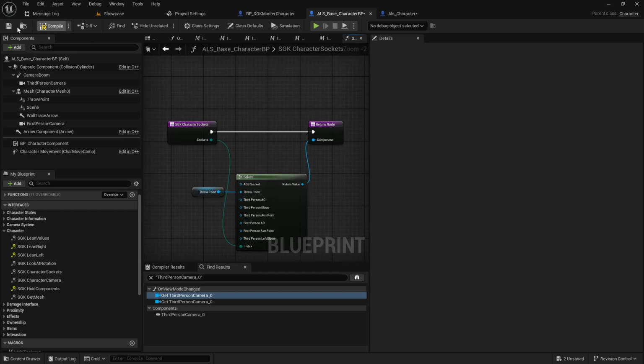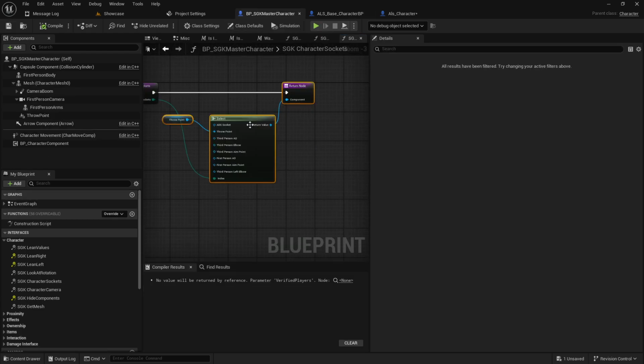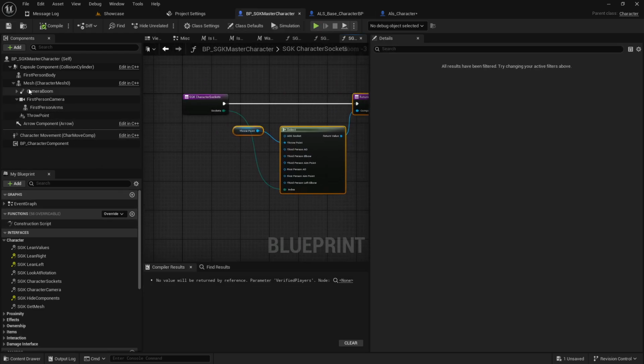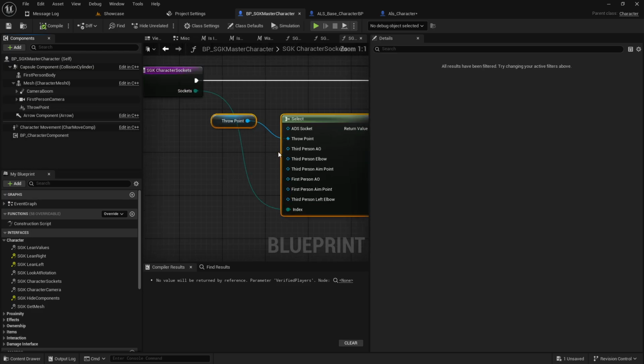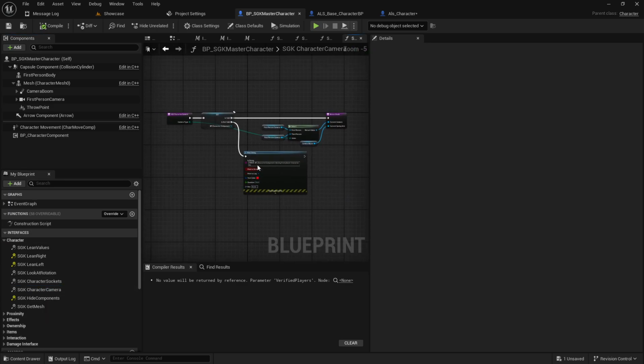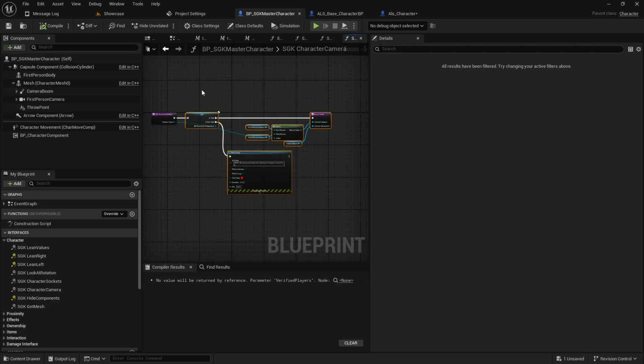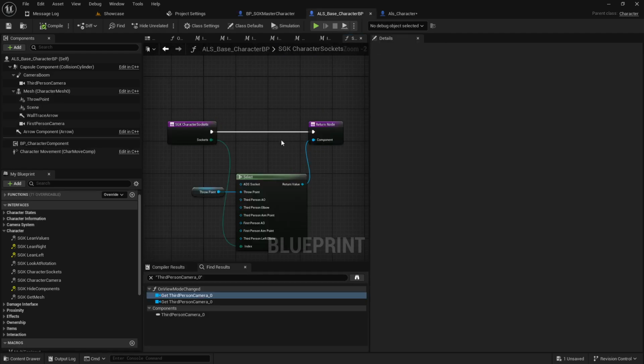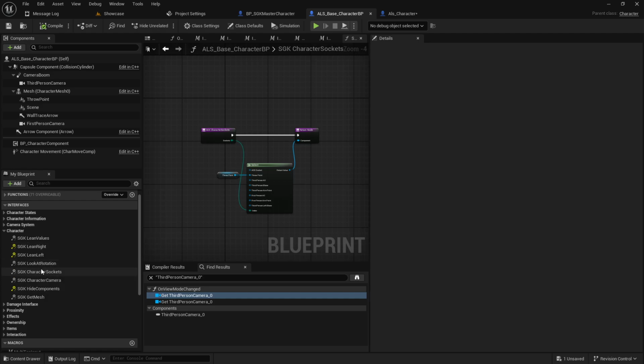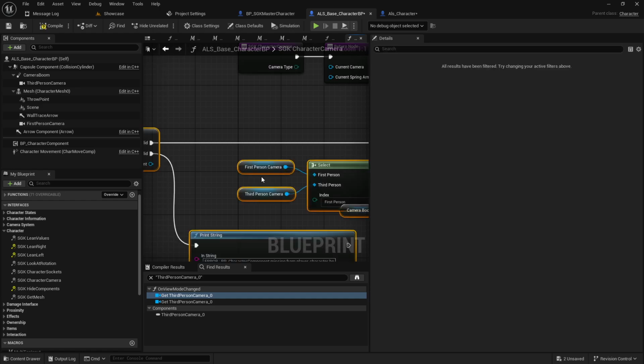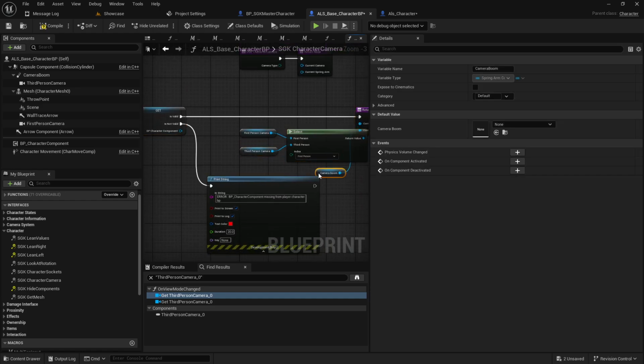Okay. So that part is as easy as that. It sounds like he removed the other sockets, which is great because there used to be several more sockets. All of these sockets, he removed them. That's great. So character sockets, and then the character camera. I think my naming is kinda same, so I'll just copy and paste character sockets, character camera. Yeah, my naming are same.